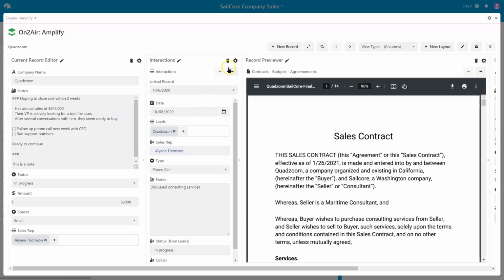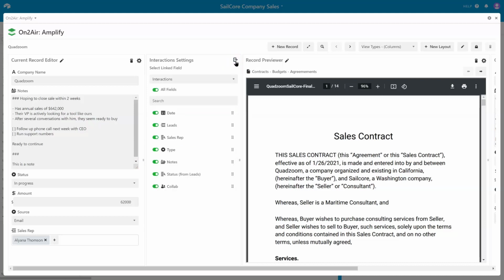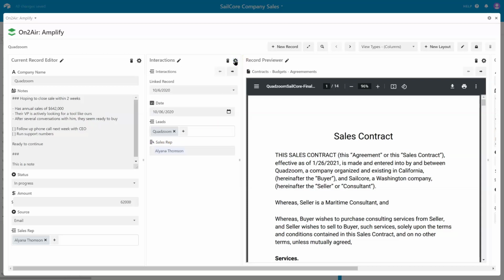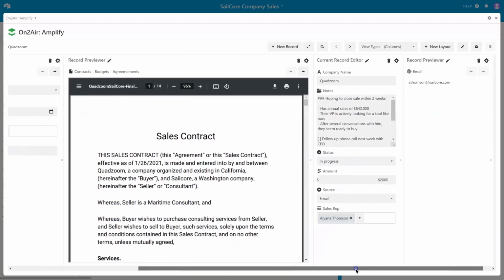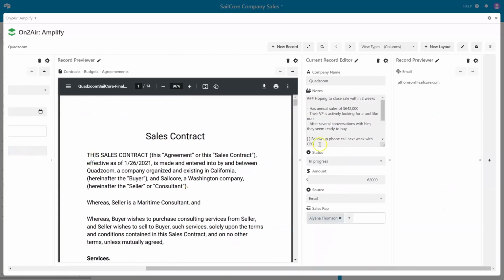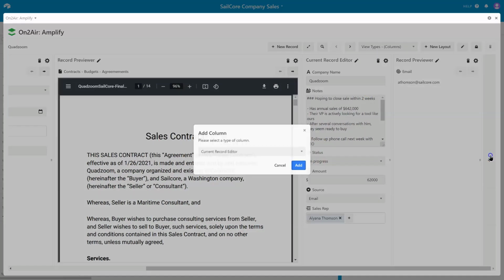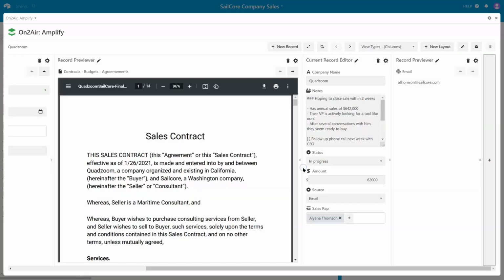I can do the same thing in the linked record editor type. I can turn off all the fields and only choose the ones that I really care about. Now in each layout I can add as many of these types as I need to. So I can add another record editor if I want.